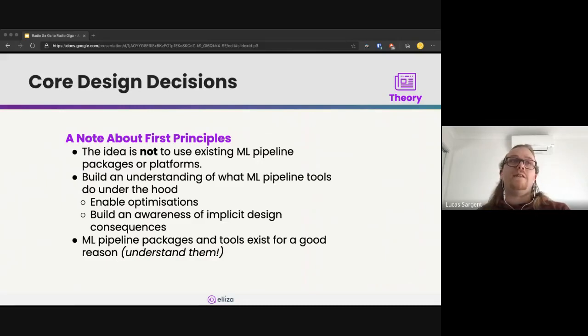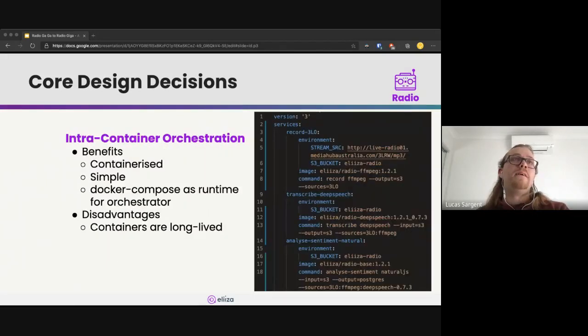We've already made our first design decision, which was our components. So let's make our second design decision. How are we going to orchestrate our components? I chose to go with what I'm terming intra-container orchestration, where each container knows how to trigger itself, gather its inputs, and pass on its outputs. If we go back to our band analogy, each player is trusted to come in at the right time. This is distinct from inter-container orchestration, where there's some application independent of the components that actually handles the triggering and passing of data in and out, or the band has a conductor.